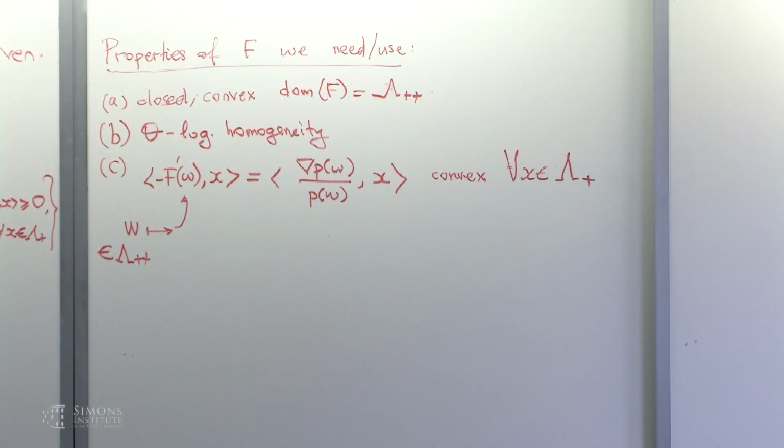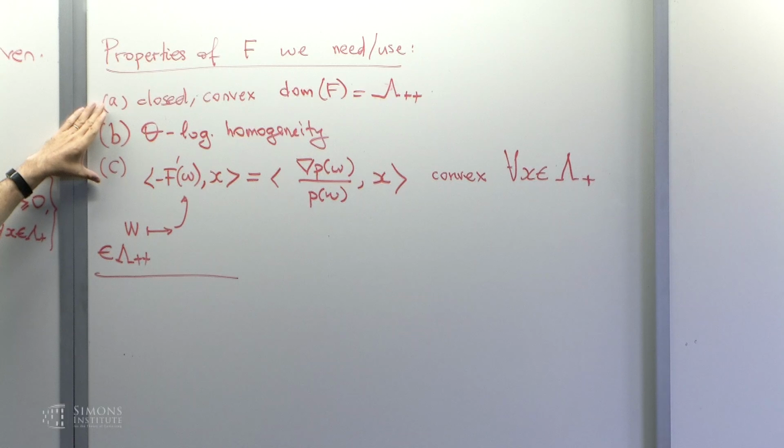So maybe I should say a little bit more, since I said that's important. So first of all, that condition in this sort of global setting was first used, as far as I know, by Nesterov and Todd. And in many ways, we can look at their work from '97 and '98 as starting with just these axioms, not only for the primal cone, but also for the dual cone.